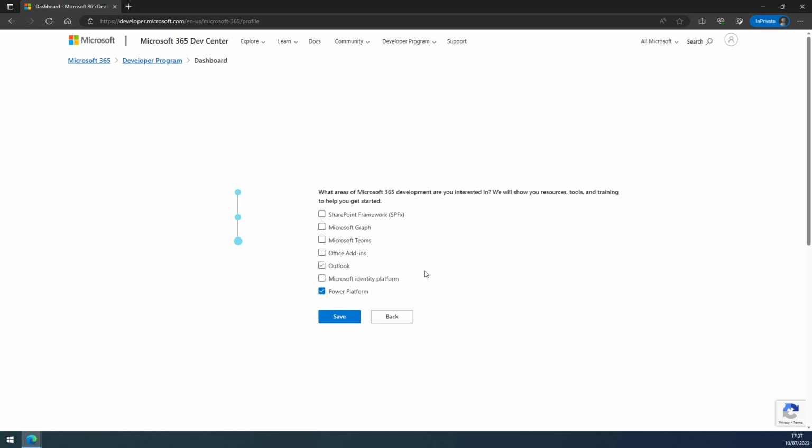For example, if you want to work with the identity platform using Azure Active Directory, you can use this. If you want to create Microsoft 365 add-ins online, you can use this. If you want to work with Microsoft Graph, you can use this. In our case, we're just going to select Power Platform. Save.